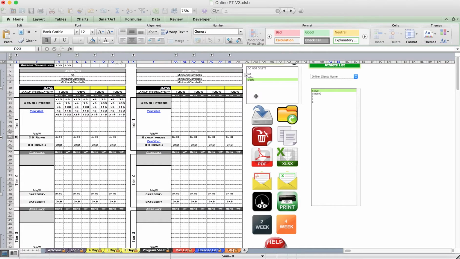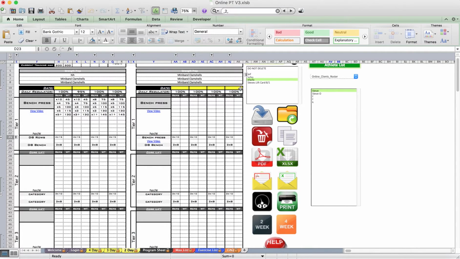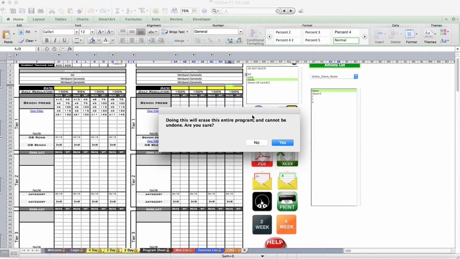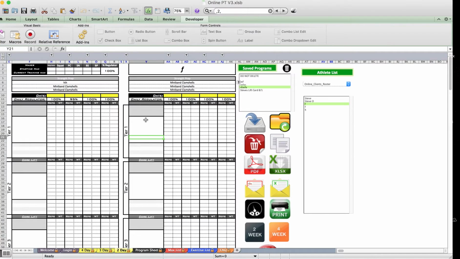And what you're going to see is the workout, the program is going to save into the database. Now what that means is every category, every exercise, every set and rep is going to be saved permanently into a database that we can then recall later. So to give you an example of that, what we'll do now is delete the entire workout card pressing the trash button. And you'll see that we are going to completely start over with a fresh template.